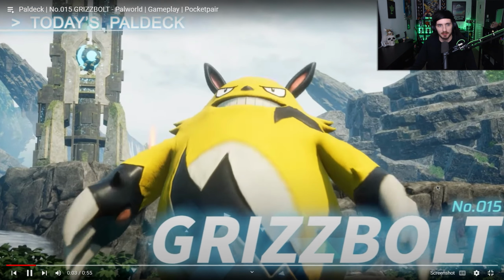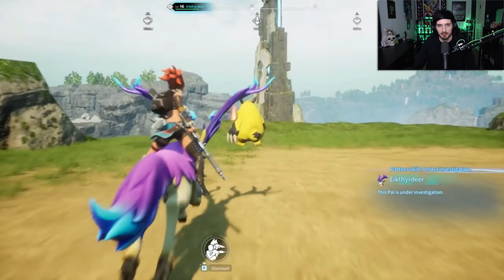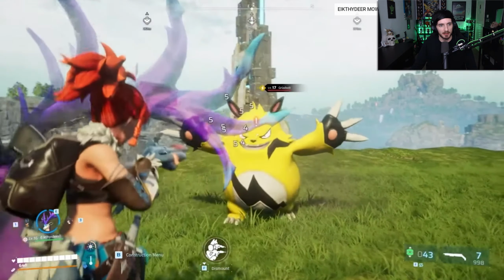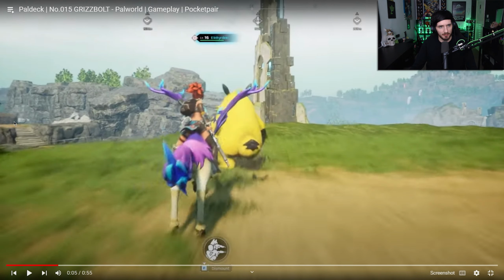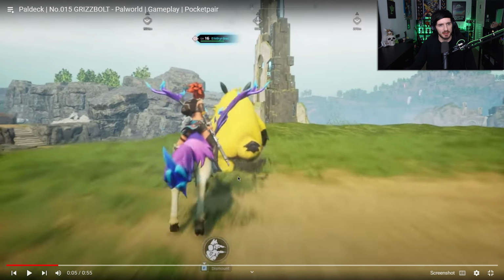So boom, hits him here. If you actually look off to the left there, did you see that? Look at all this area up here. I actually see pathways up through the mountains and stuff, which is of course obvious, but it's great to just see it. The map looks crazy in this Paldeck. There's just so much to look at.